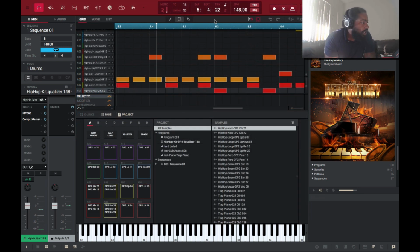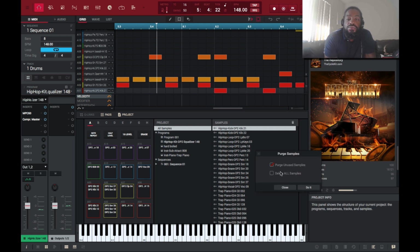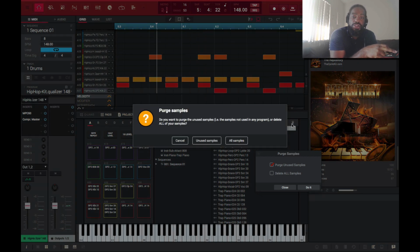All right, so we back with the other sequence. What I'm realizing is when you're recalling some of these track sequences that you work on, when you're using not only the repository, but yes, the repository, you want to hit this trash can right here in your sample list, your sample pool, or if you're on your MPC Live or MPC X, you hit the folder, and where it says purge, you hit purge, and it'll say unused samples. Do you want to purge the unused samples, i.e. the samples not used in any program? You want to hit unused, not all samples.